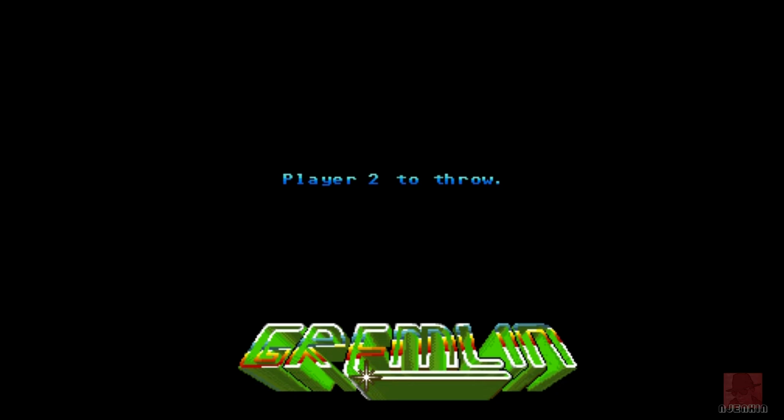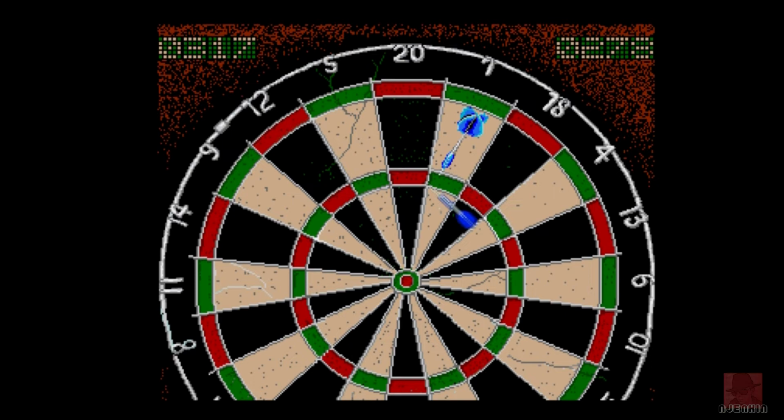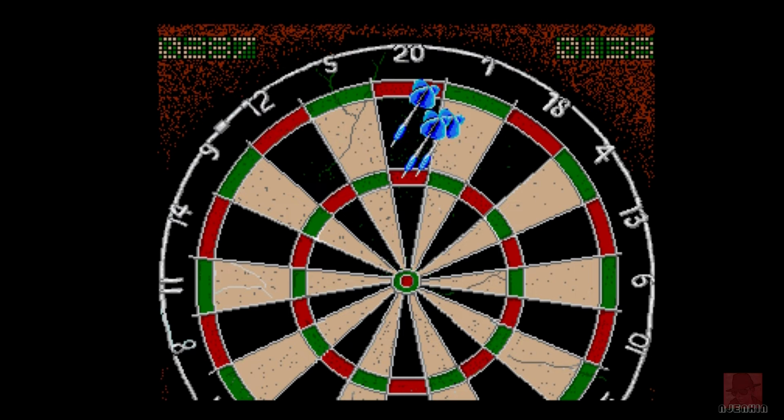So he's taking a small lead. Need to score heavily here, one would have thought. Come on, John Lowe, or whoever this is. Oh, no. That's a terrible score. Player 2, get ready. He's just thrown 140. That's putting the pressure on.